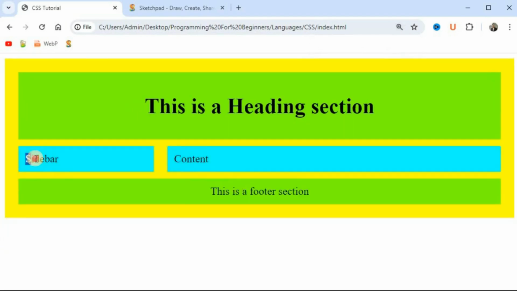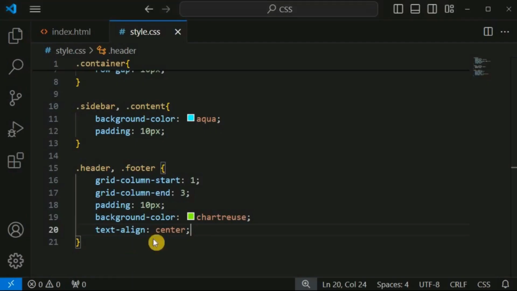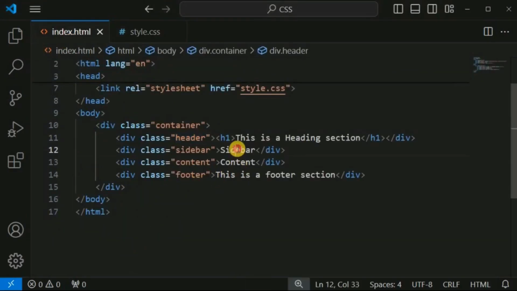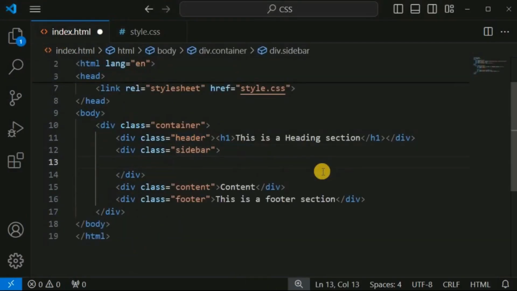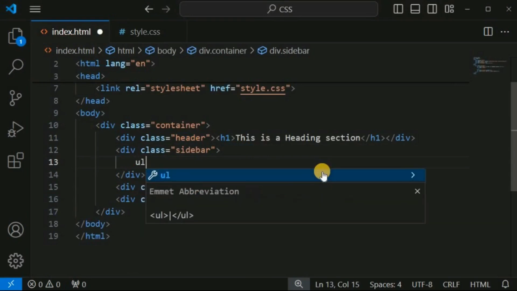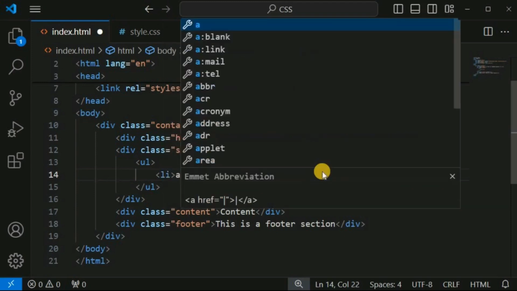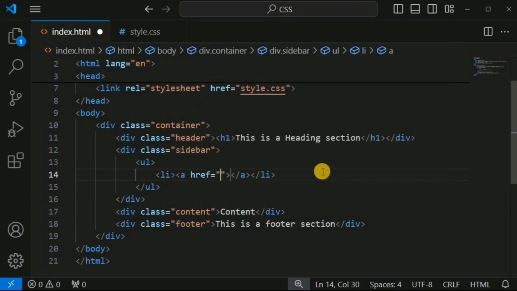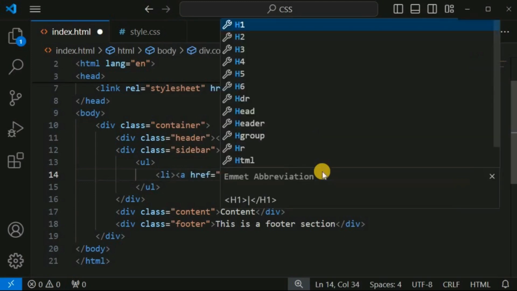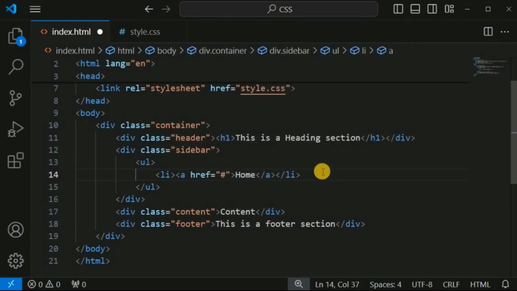Let us have certain content in the form of links inside the sidebar. So what we can do is simply over here in the HTML file, instead of having the sidebar over here, we will have the unordered list in this case, and inside this we will have the list items over here, and inside the list item we will have the A tags in this case. So guys, let us define certain links inside the sidebar.